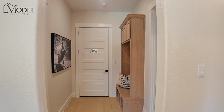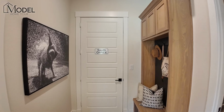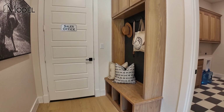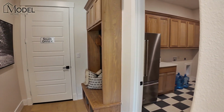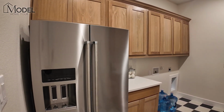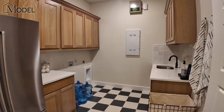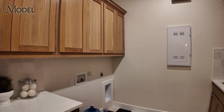We're gonna spin you around and you're gonna see here, this is your entrance from your 3-car garage. So when you come in, look at the width here. You've got the great little drop area here with the mud bench that the builder built. So you're gonna come in here and you've got the mud bench, and then you've got your utility room. And this is such a huge size room because, by the way, having the second fridge in the home, absolutely critical. We are having to go outdoors to the garage, and a whole bunch of reasons why. If you don't have to do that, you don't want to do that.